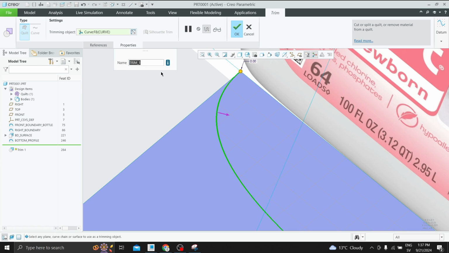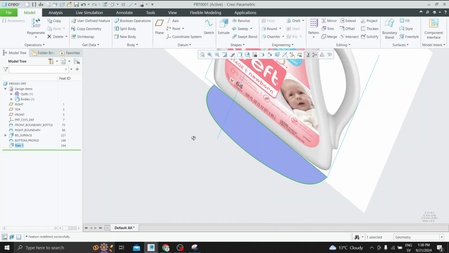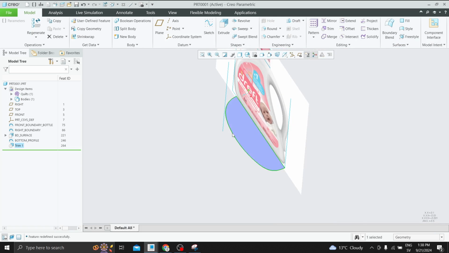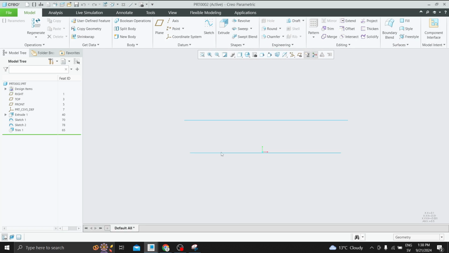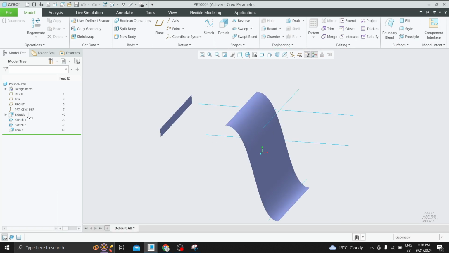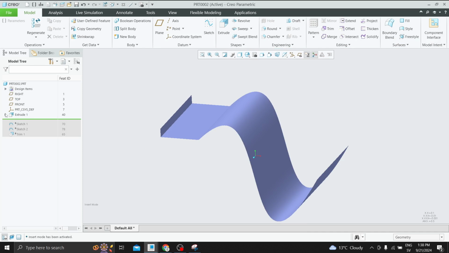You can give the name of your trim, for those people who like to name their features for ease of reference. Maybe you want to go back to a model some time back and you want to understand what happened, or the name of your feature. There's another one called silhouette trim that is grayed here. Let me illustrate to you what that means. You can see my bottom profile. For the silhouette trim, I'm going to use another one here. Let me just use something else here for you to understand.